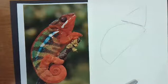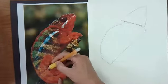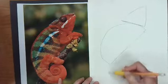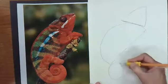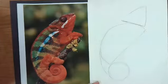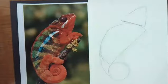Okay, the next big thing on this picture is the tail. Now with the tail, we have a circle down here. Now guys, if you look, the taco shape comes to here, right about here. And that circle comes under the taco shape. So I'm going to make that circle right here. Do the best you can to make that circle. Notice I'm going around several times, going very lightly. And then we're going to connect it up to the back. Triangle, taco shape, or half circle, circle. Basic, basic shapes. What's next?